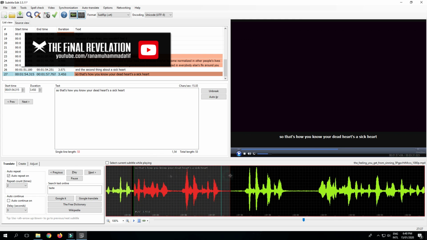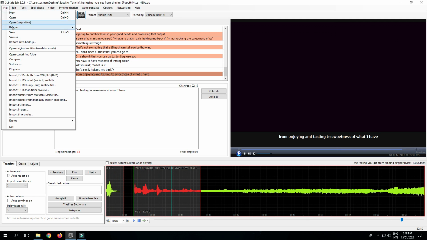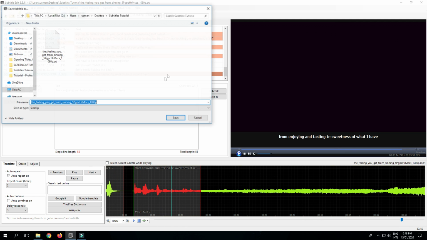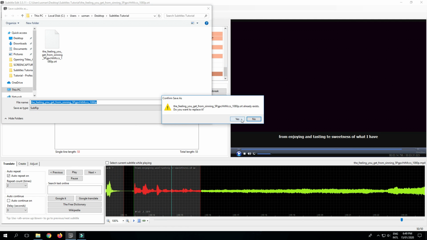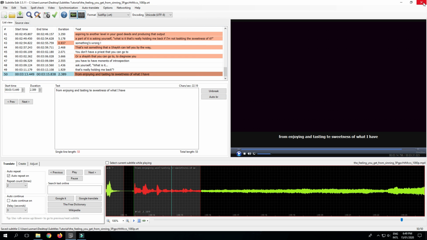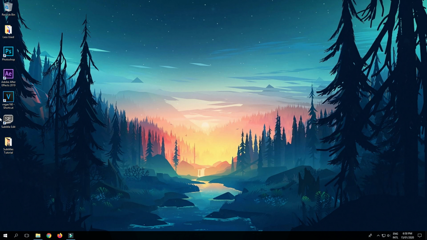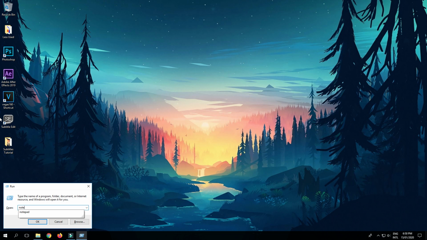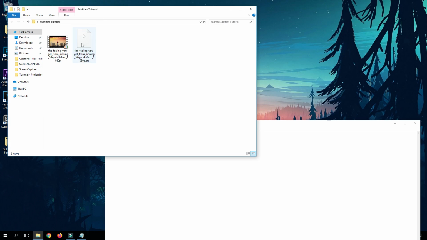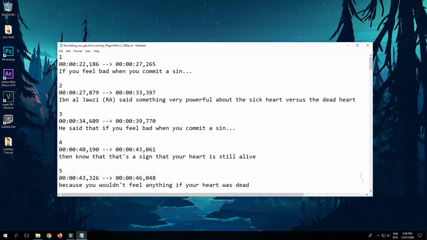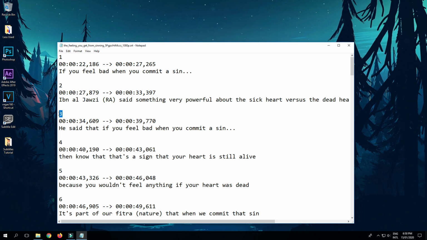Typos are not that important at this stage. Save your SRT file. You can simply press Ctrl+S. Now that you've created your subtitle SRT file, we can proceed to the next step. If we open our SRT file in Notepad, we can see that each subtitle consists of 3 parts: a sequence number, timing information, and the actual text.